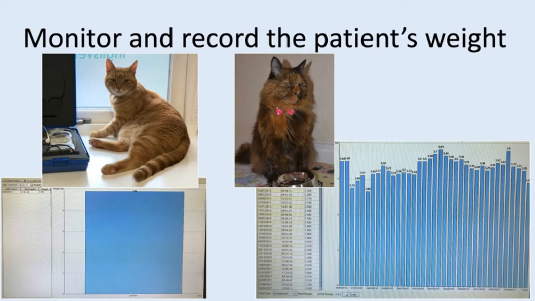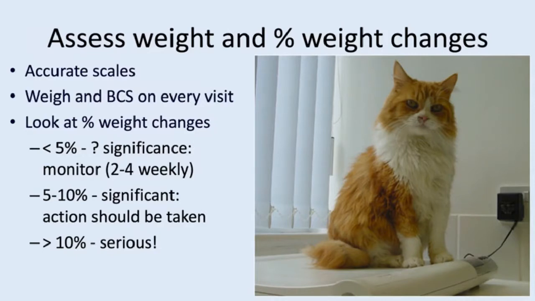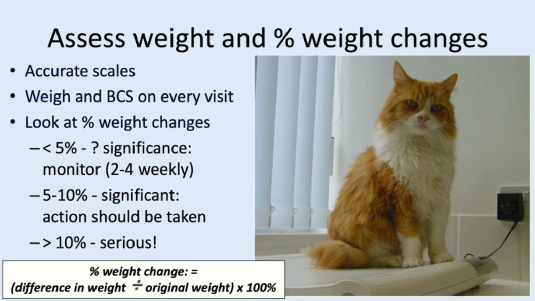So where possible, weigh our patients every time we see them, when they're healthy as well as when they're ill, get good data on their weight, so we know then when our cat's unwell what might be significant. If you don't have very many measurements, so for cats like Jasper, if we didn't have previous weight data, we just have one weight record, it can be quite useful to calculate percentage weight changes. So you need obviously two readings to do this. You need last time's reading and today's reading.